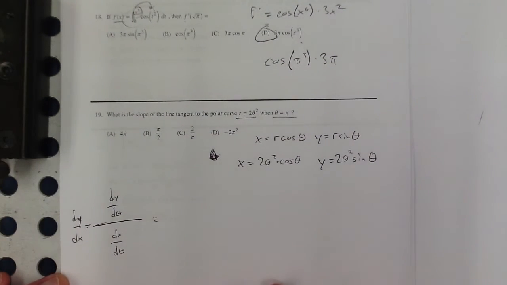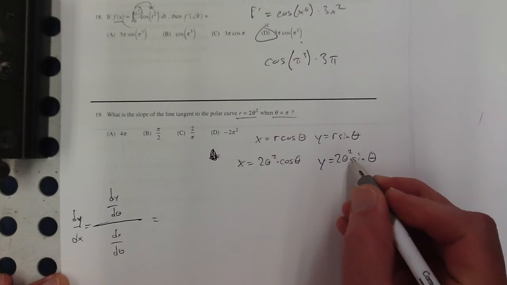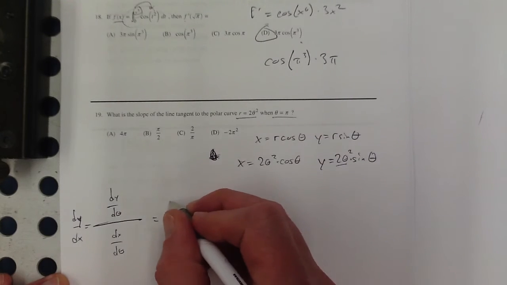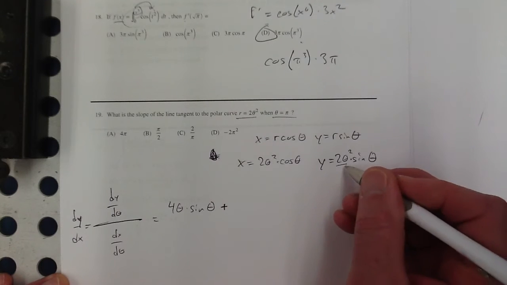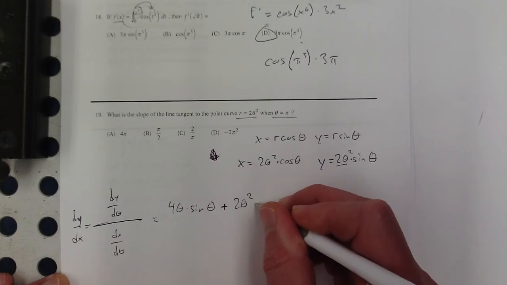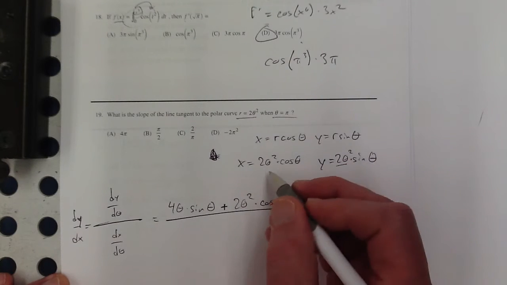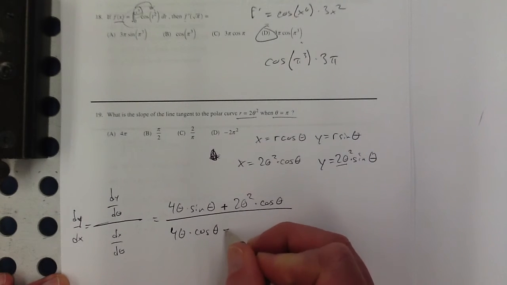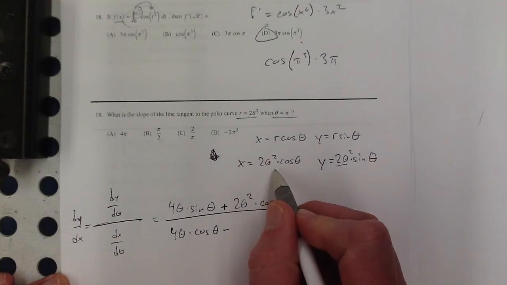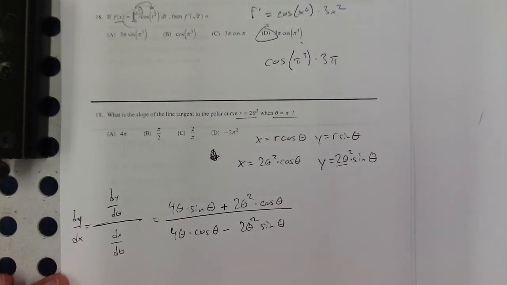That's how we do that. That's fairly recent for us, right? It's like the last thing we did, polar stuff. So dy/d theta is, using the product rule, derivative of the first times the second plus the first times the derivative of the second. And then dx/d theta, derivative of the first times the second. I'm going to put a minus sign there because I think it might end up becoming minus. The first times the derivative, minus sine theta, of the second. So it's that. And then I just need to carefully plug pi into that.